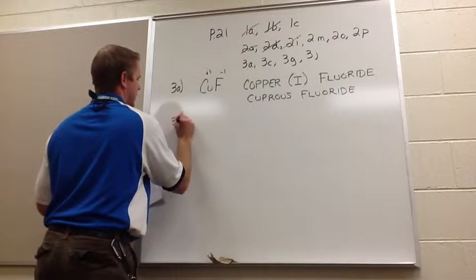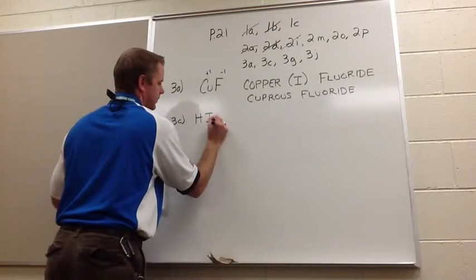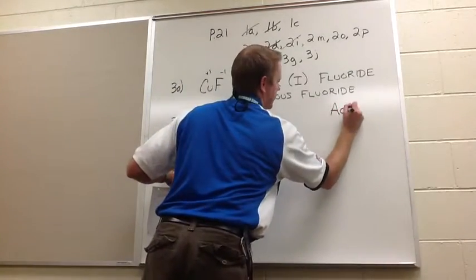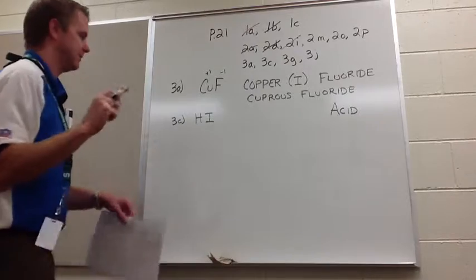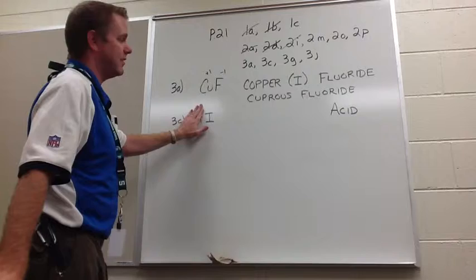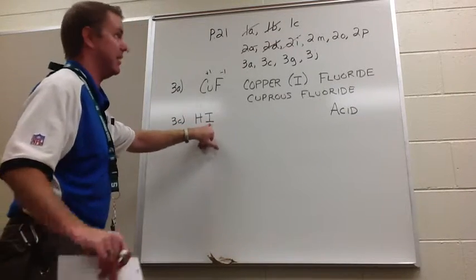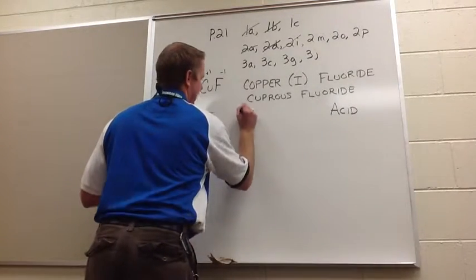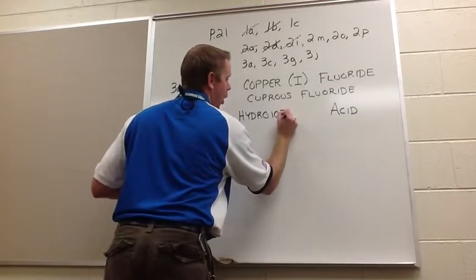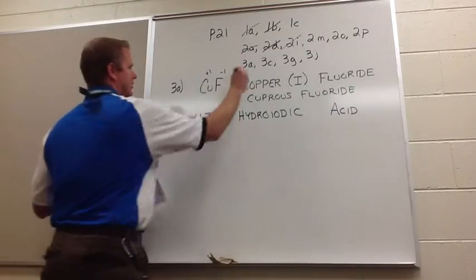We also know a common name for this one, don't we? So this is cuprous fluoride. The +1 version of copper is cuprous. Let's see, 3C. 3C is HI. Hi. Well, I see this H at the beginning, right? So immediately I'm writing the word acid. Boom. I mean, that goes without saying. Then I cover up my H and I look at my I. Well, does it end in ide, ite, or ate? Well, this is the iodide ion. So ides become hydro plus the base, which is iod, ic, and then the word acid. This is hydroiodic acid.